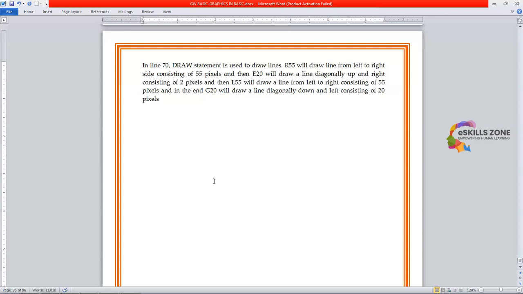I want to make a correction over here. So viewers, G20 will draw a line diagonally down and left consisting of 20 pixels.